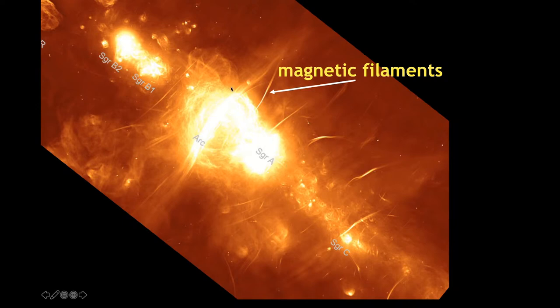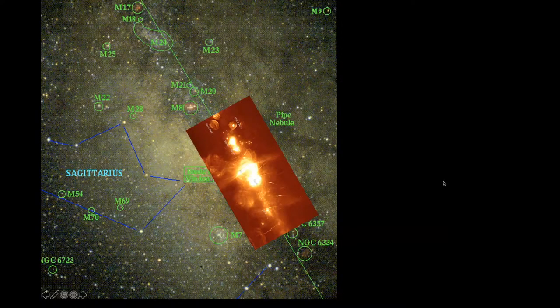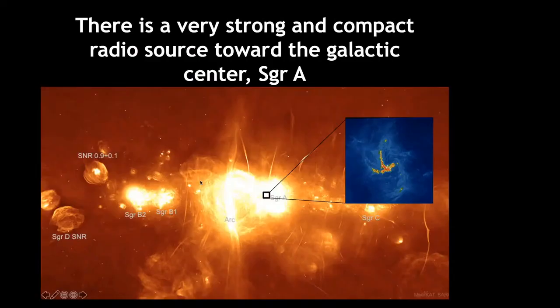And this stuff too is all related to all that. Lots of interesting structure that those radio people study the heck out of. But we're zooming in still on Sagittarius A. So something is producing radio emissions at Sagittarius A. Oh, here we go. So we're going to zoom in even more.